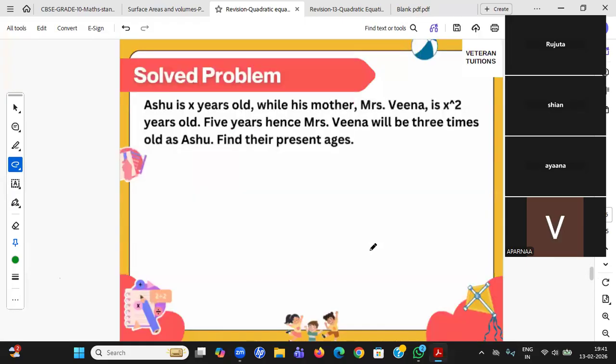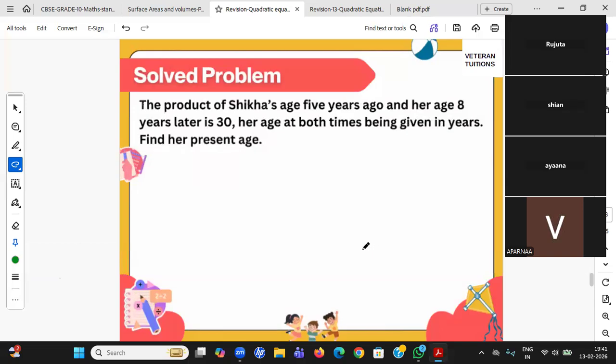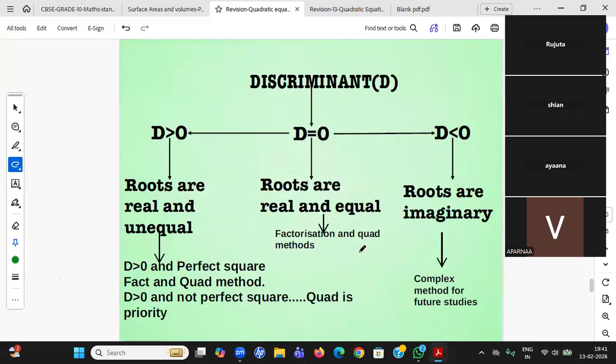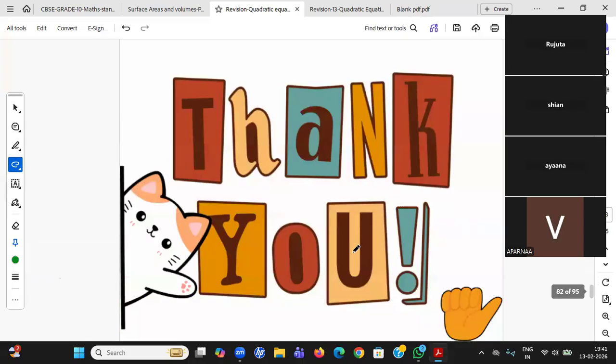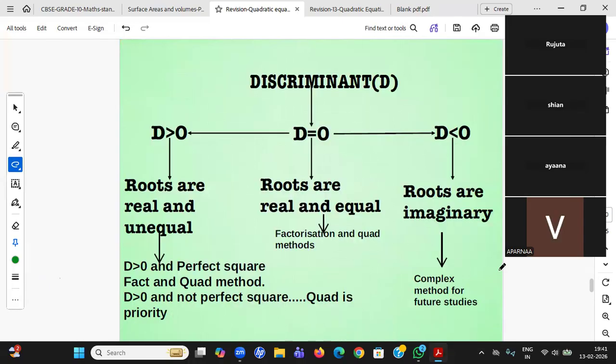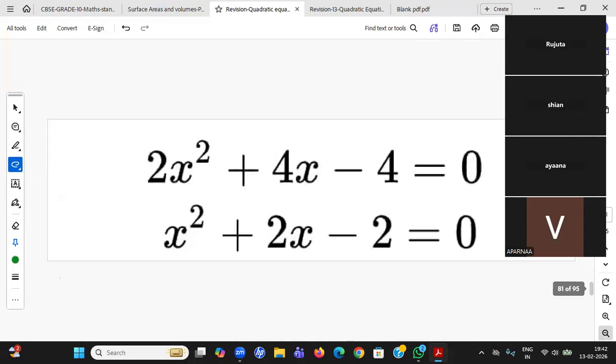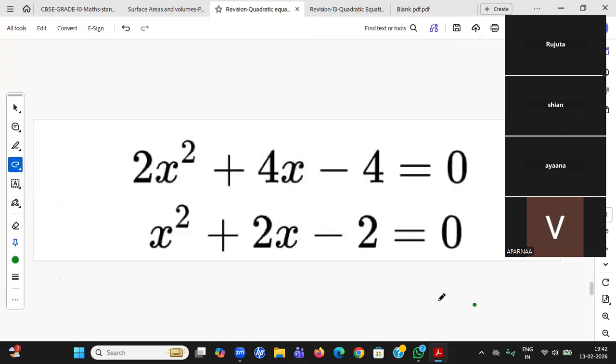So that's all. I think we can end it here. There are some questions which we'll be doing tomorrow. So last one question, student. Can you find the roots of this? Last question. Now it's in your hand. You have two formulas. Middle term splitting is fine, and the quadratic formula is also fine.